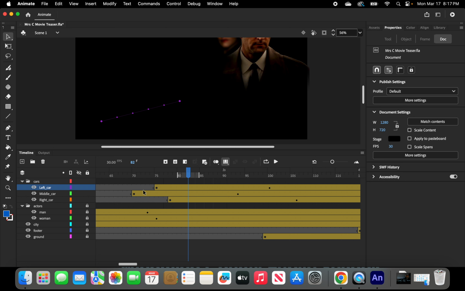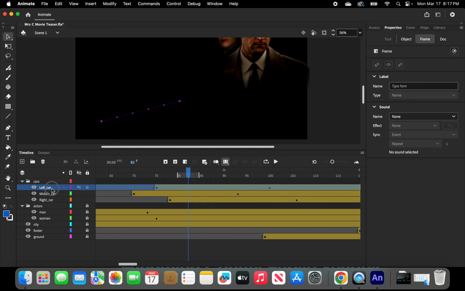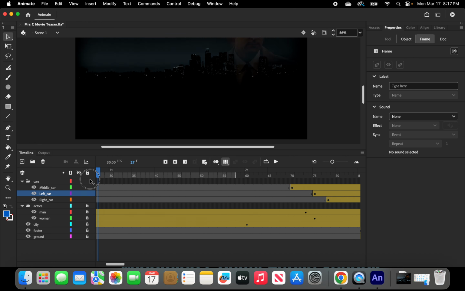And before I do that, I need to do one thing. I need to move my left car in between my right car and my middle car. So let me just check this real quick.